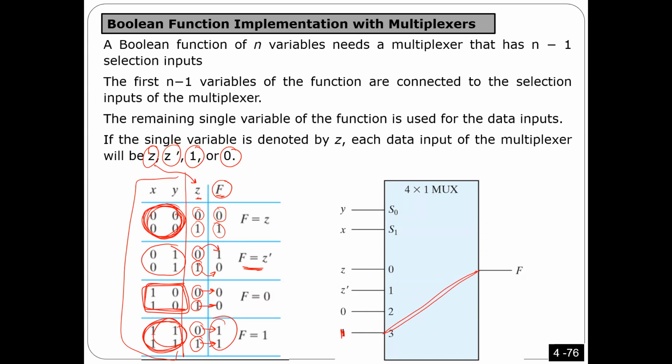In this case, you either need input 0 if the 2 cases are 0 and 0. So regardless of what the value is, it's always 0, so I'm going to put 0. It can be always 1. You can put 1, or it can equal z or z prime. Any question?